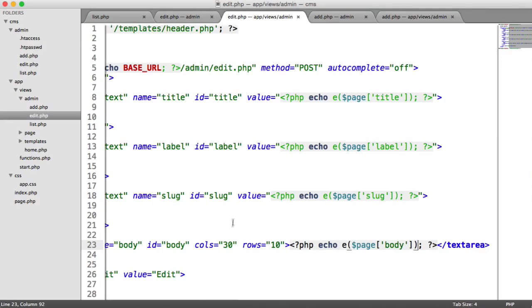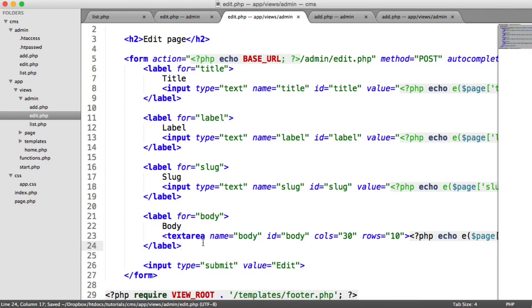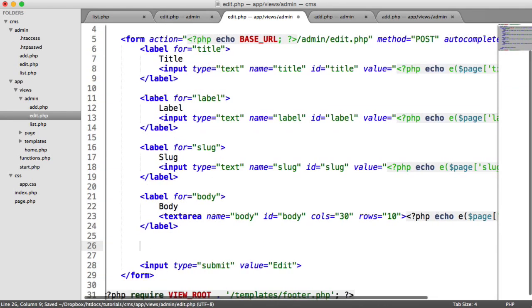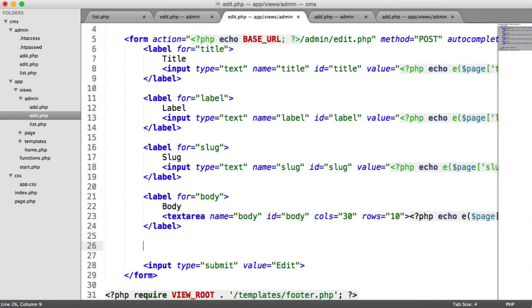The last thing to do is create a hidden input field down here. And that will allow us to output the ID. When we submit the form, we'll have that available in our post superglobal, ready to edit our page only where the ID equals this ID. So we have an input of type hidden, so this isn't shown to the user. We can give this a name of ID, so we know how to pick that up in our post superglobal.